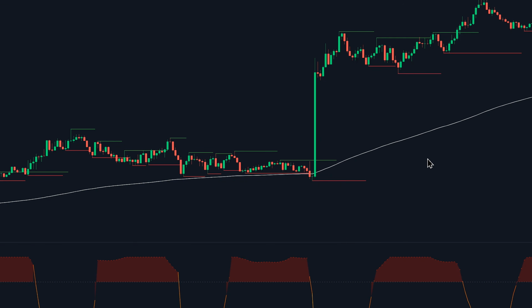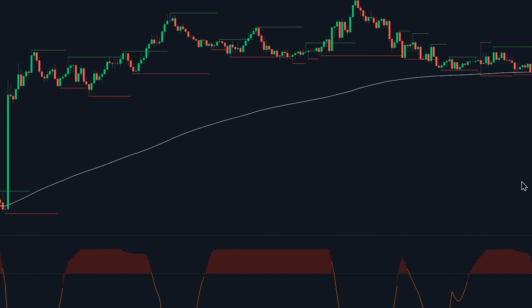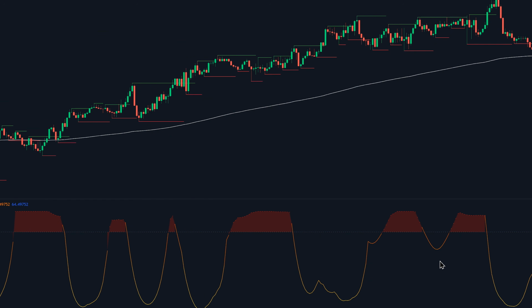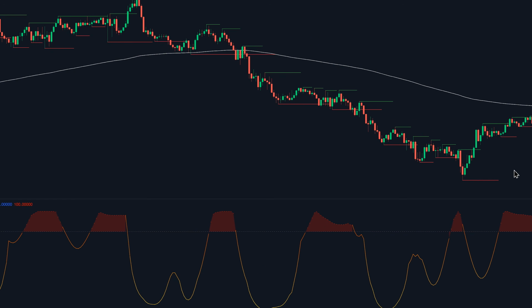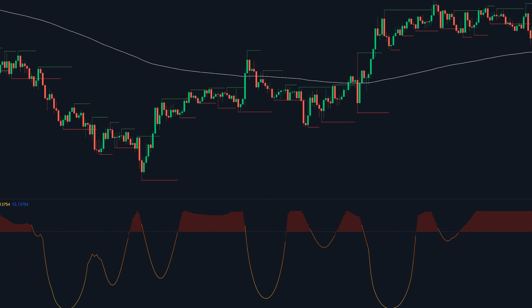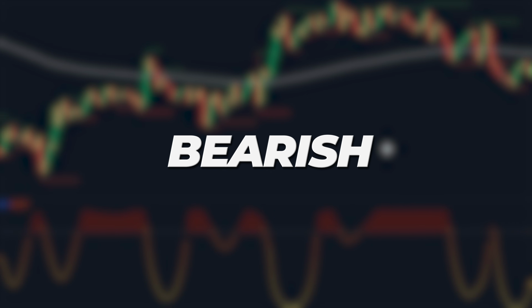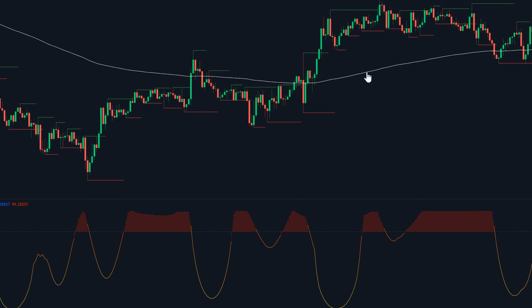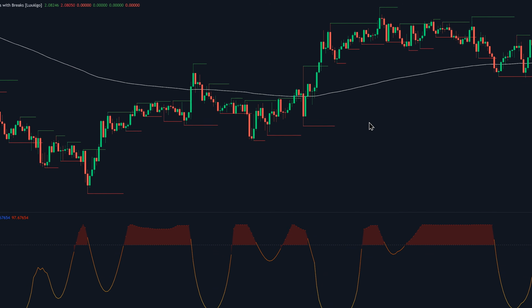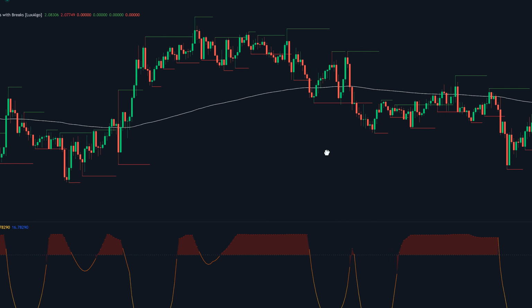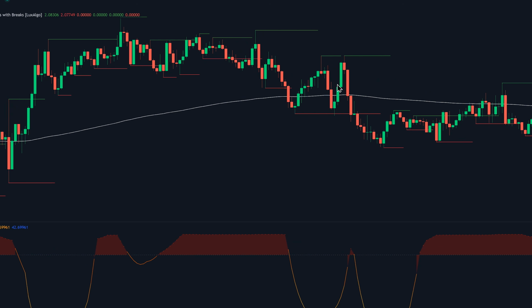Now, the idea of our strategy is going to be to identify a consolidation area using this indicator, and then once the price breaks outside of the consolidation, we can take long and short positions depending on whether the market is in a bullish or a bearish trend. And we're going to be using the EMA to identify the trend. The support and resistance levels indicator is going to be used to identify the definite areas where the price needs to break before we take our positions. And we're going to go over the entry conditions in the next few seconds.